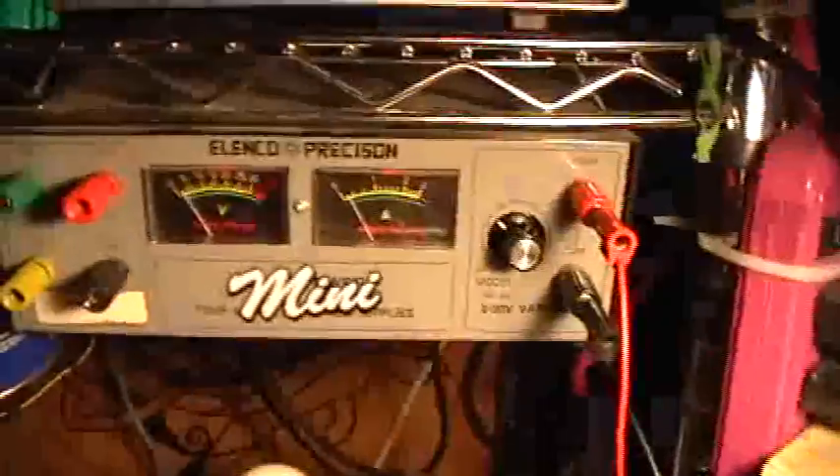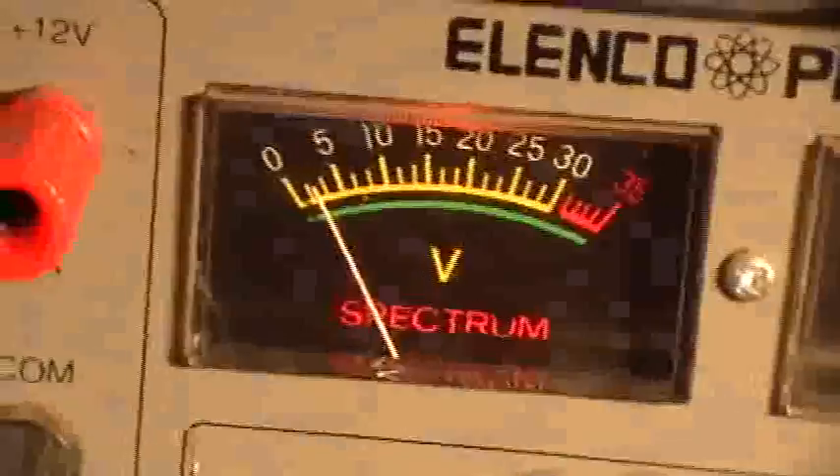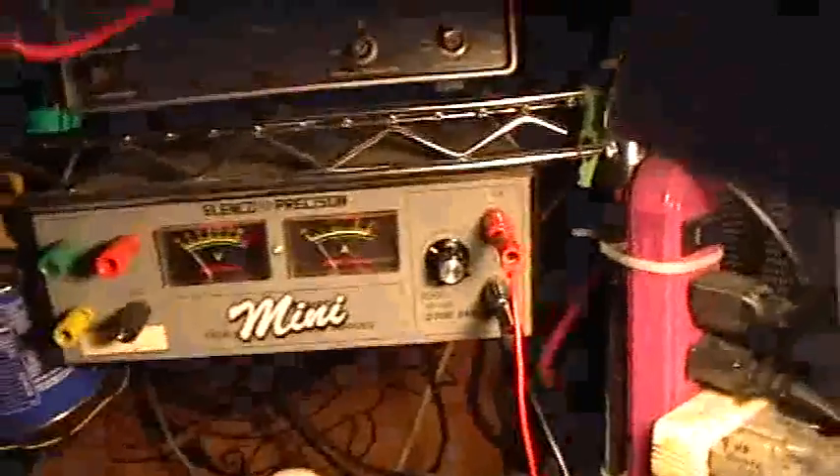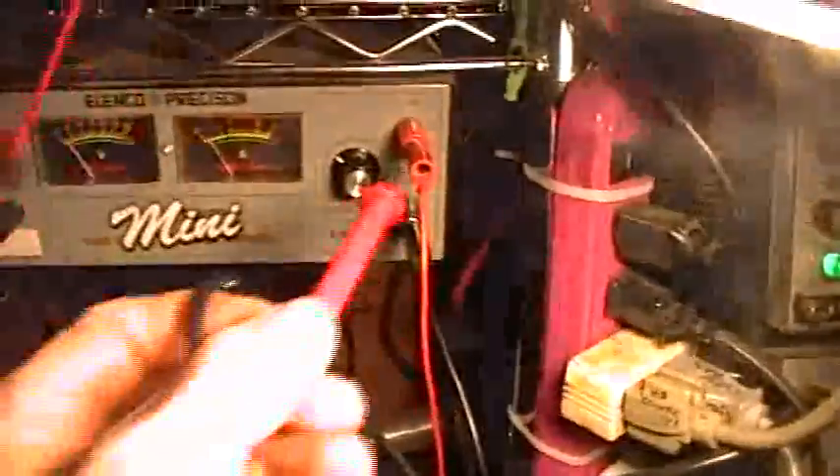All this is happening on a minuscule voltage — something under three volts input and just a few tens of milliamps of current flow. Let me get an input voltage reading. Using the Simpson — let's see exactly what kind of voltage we've got. The Simpson is showing us 2.94 volts — about three volts coming out of there, feeding this circuit.